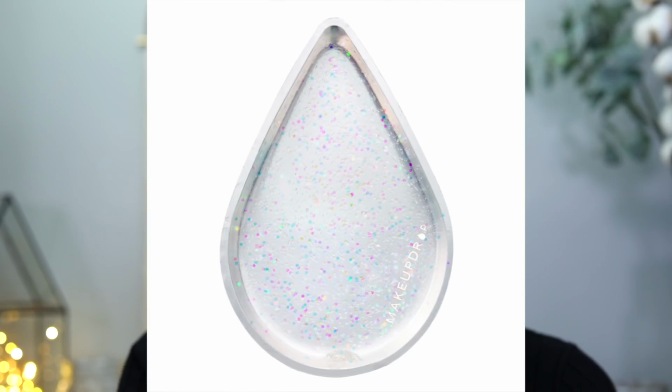The one thing that I have tried that I think has really fallen out of fashion is, oh God, those silicone ones that are just a clear piece of blobby, bubbly silicone. I'll stick a photo of one on the screen if you, for whatever reason, never were blessed with the consciousness of these things. They are awfully silly. They were so gimmicky. There was one called the Makeup Drop that got sent to me in PR at one point, and they are just so aggravating to use.